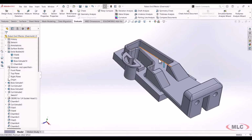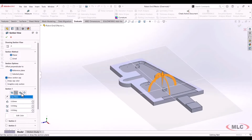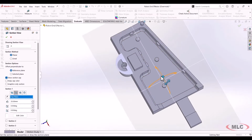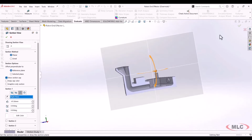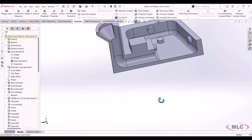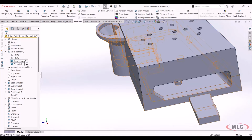Okay. The other thing I want to showcase, let me just hide this gripper here. If I go in and pull a section view from one of these other planes, what you'll notice here is this is our pour spout. You can see how it's just this spout that runs down, and it's filling the bottom, and it's filling up from the bottom the entire cavity with this resin material. Now, if I were to go in and just show the top, I'm just going to hide the bottom.